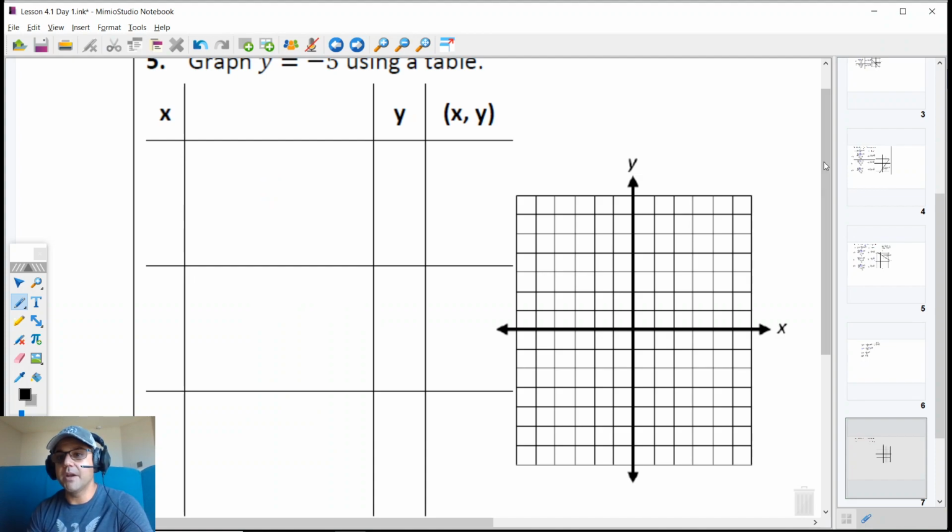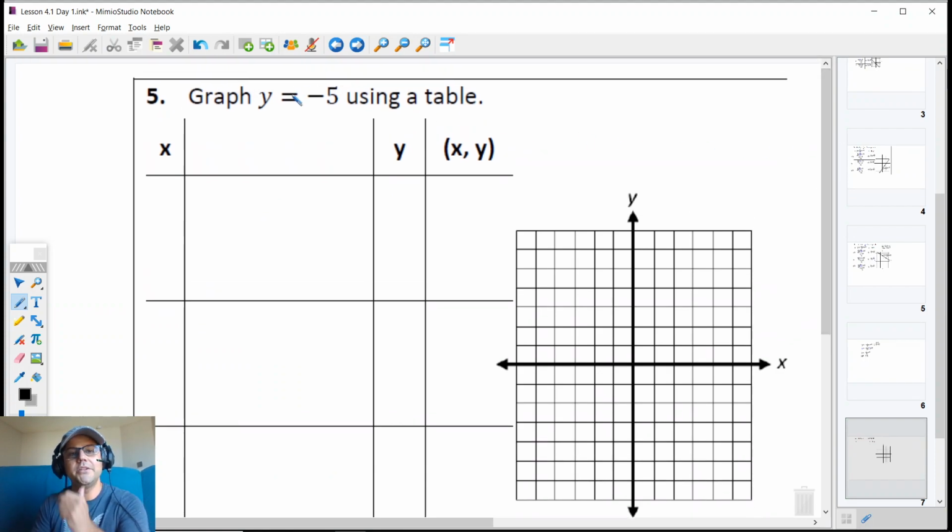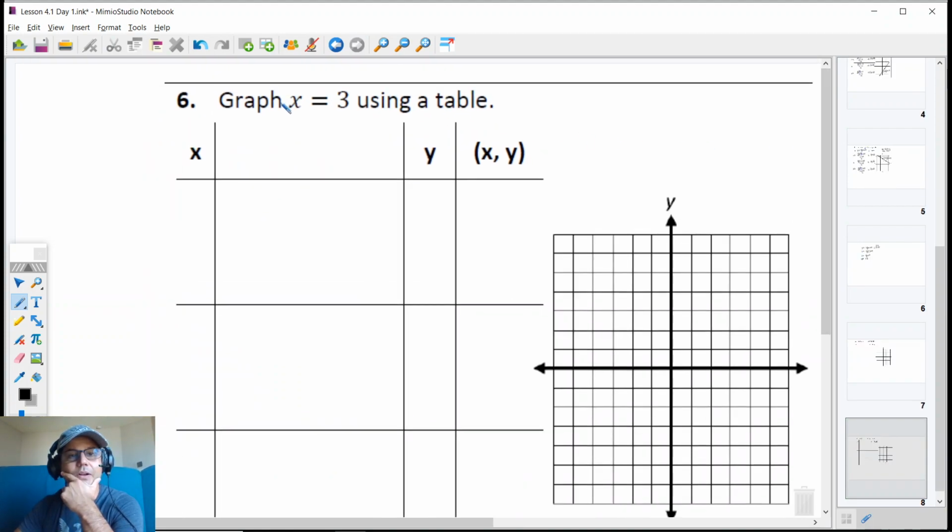All right, last thing we're going to go ahead and look at is, well, what do we do if we only have a single variable of y or x? So I'm actually going to do the x one first. Now, if it's a single variable, so x equals or y equals, all you have to think about, well, what is x? Well, x is 3. X is 3.